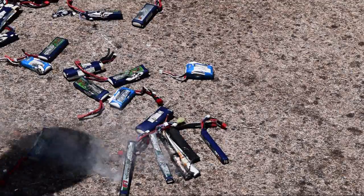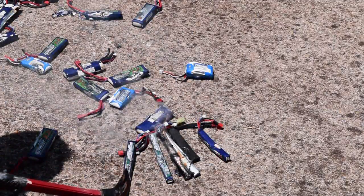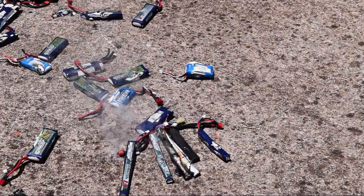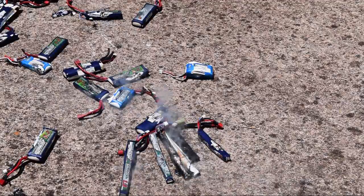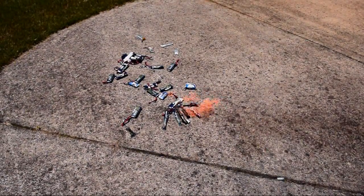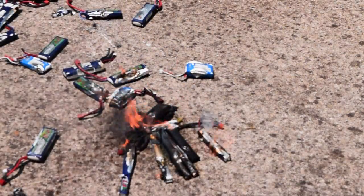Is that one of them fully charged? Nope. They're all around 4 volts. Full charge is 4.2 volts each. That one's in flames! That one's in flames, huh? Finally! We got flames! But that's it. Finally, we got smoke. We got fire! Finally! The flames! The energy of the flame is sustained until it burns out.